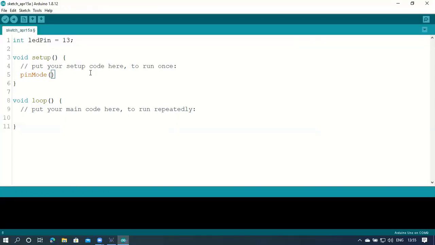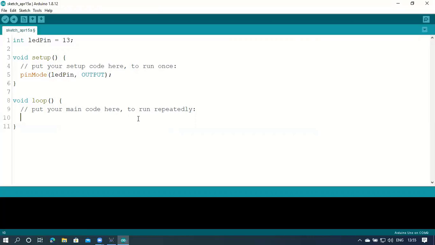All right, the first parameter in pinMode is the name of the pin you would like to declare the mode for. So this time it's ledPin, comma, and the mode you want to declare it, it's either going to be an input or an output. For today's class, it's going to be an output because it's an LED, and then we'll bring our semicolon.